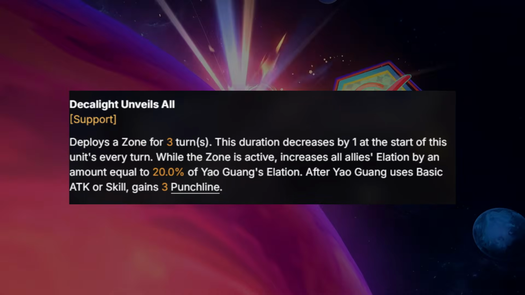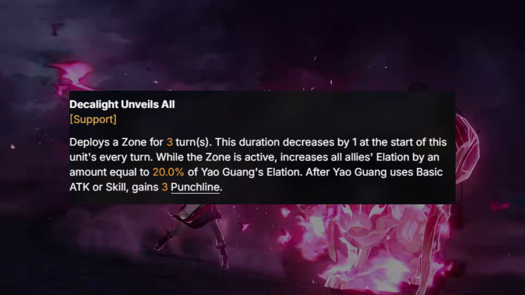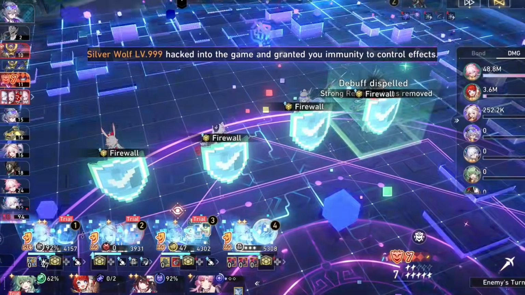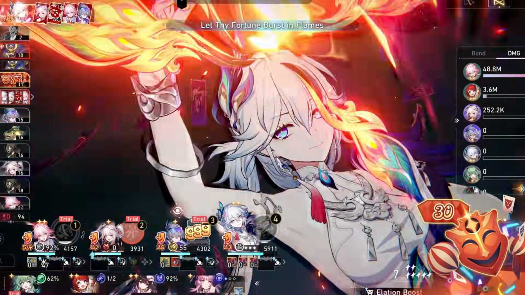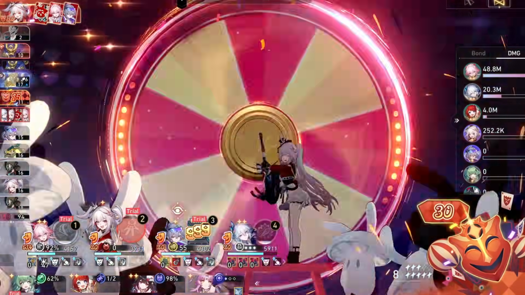On top of that, every time Yaoguang uses a basic attack or skill, she generates 3 punchlines, making them much easier to stack. And her ultimate, honestly, it's insanely good. Her ultimate instantly triggers AHA without waiting for turns, meaning every Elation character on the team can immediately activate their Elation skill, and trust me, that matters a lot.